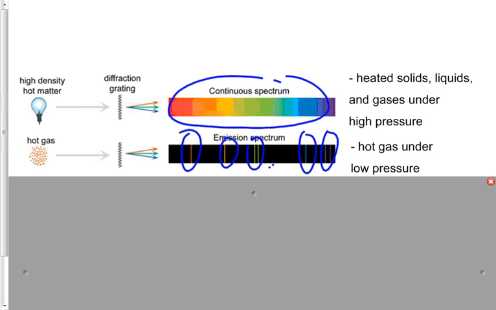So if you take a look at the second spectrum versus the first spectrum, dramatically different in the sense that this is continuous, this is not, but similar in the sense that we still have red and yellow and green and blue. We still have different colors, and they correspond to something on the continuous spectrum.